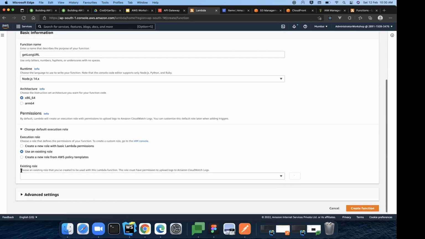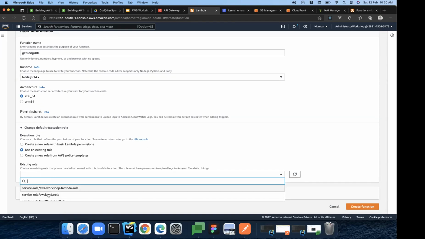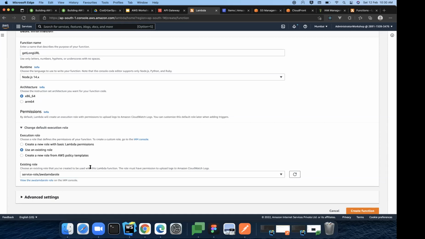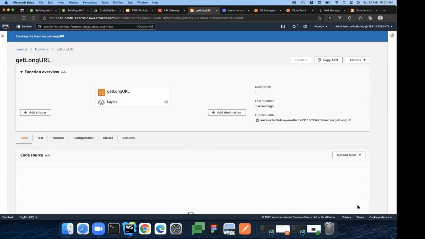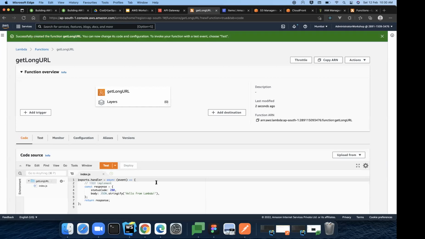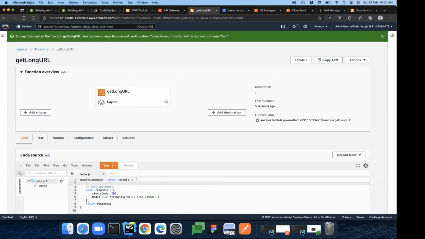Use an existing role, we chose the AWS Lambda role, right? Yes, AWS Lambda role. Cool. And we created the function. But what happened was we added a log here, console.log, this is test, and we deployed it and tested it.